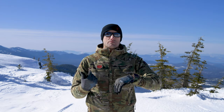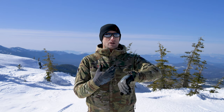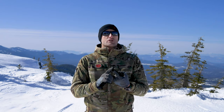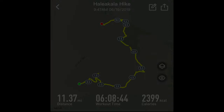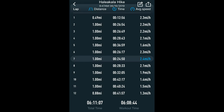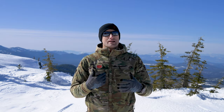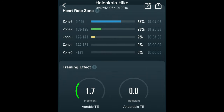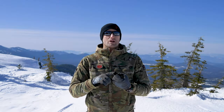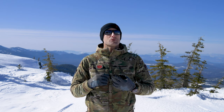The watch syncs with whatever smartphone you have through the KOROS app, and it'll show you a bunch of different stuff. It'll show you an actual map of where you went and your route, give you time hacks as you move along — like when you clear a mile, it shows on the map where each mile marker was — along with all kinds of other stats depending on whether you're training or just trying to see how difficult it was. Some pretty cool data points you can gather.